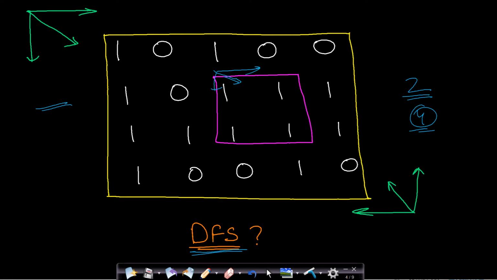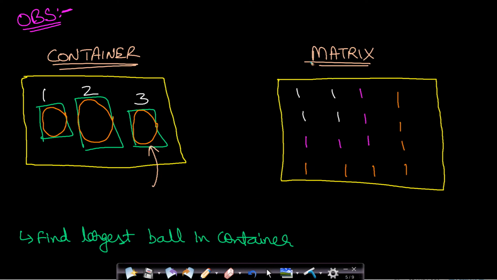Now let us make some more observations. Let us say we are given a matrix, and let's say all values are 1. In this case, let's say we are told that this is a square matrix which is of size 2 by 2. Now when we see this 1, can we extend this square matrix to form a 3 by 3 matrix? So what are the conditions? This one should be adjacent to this square matrix. This is the first condition.